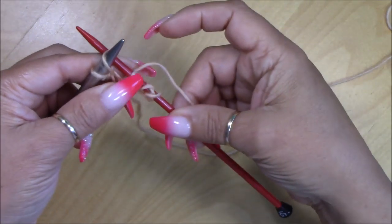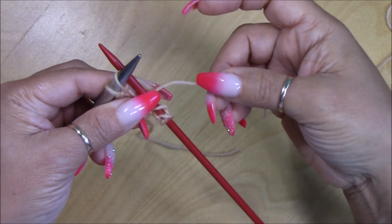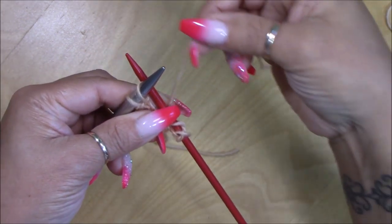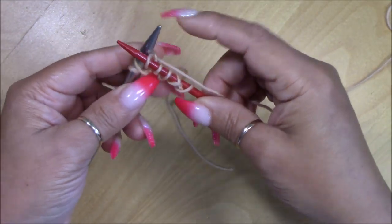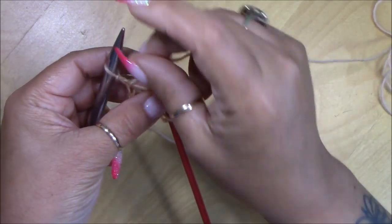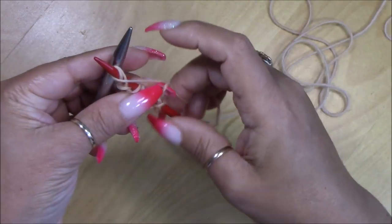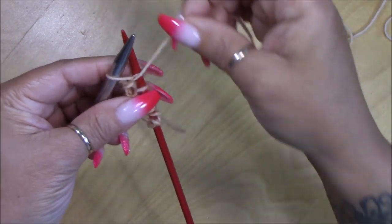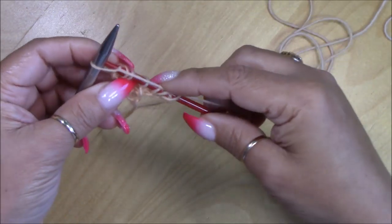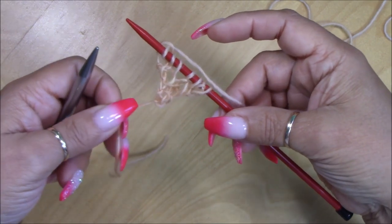And always you have to grab this needle like this because we're working a very loose stitch. So it tends to come out of your work, okay? Or fall off. So a knit. So you have the last one after you do the knit. You bring yarn to the front, you do a purl, and in that same stitch, you do a knit. So you start with a knit and finish with a knit. Okay, you can see that the tip started to form.